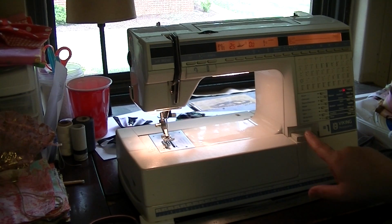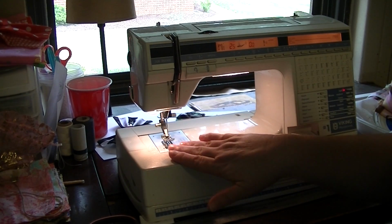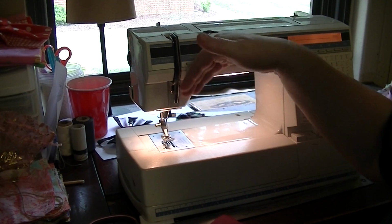So let's see what else I can tell you. This little button right here drops the feed dogs, and I think that's for if you're embroidering or something, and I haven't used that feature. But I've got light colored thread in here and dark fabric so that you can see, and I'm going to switch the camera around so that you can see what I'm doing.